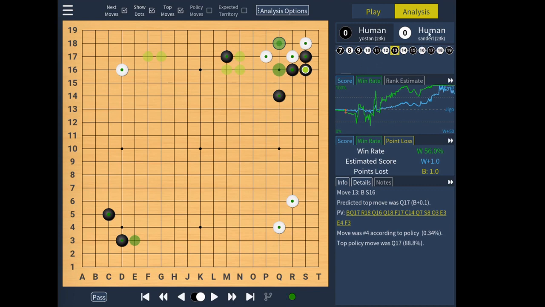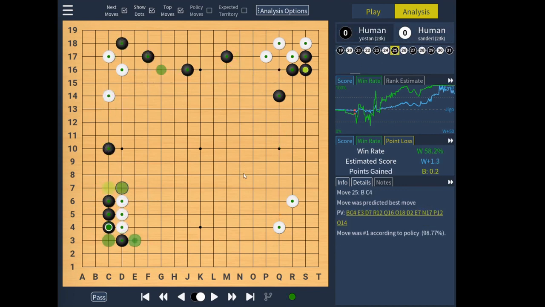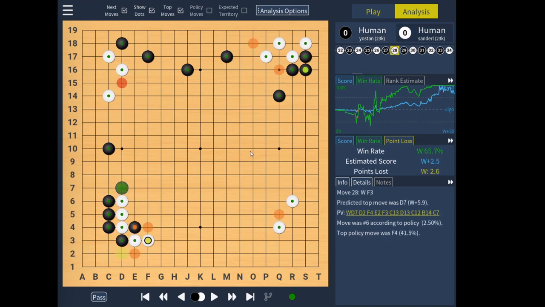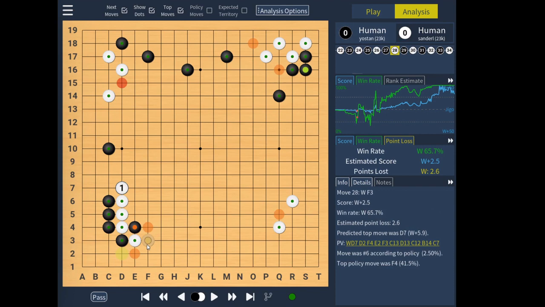For example, C, I'm white, so I'm not so interested in my opponent here. These ratings, by the way, are wrong because of a bug in OGS. Single-digit Q. This was considered a mistake. We can either click on the move and get a quick alternative. Okay, extend there, black extends there, we take his stone.